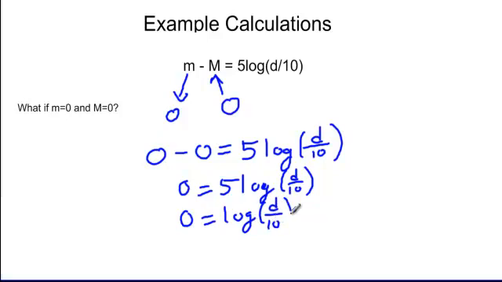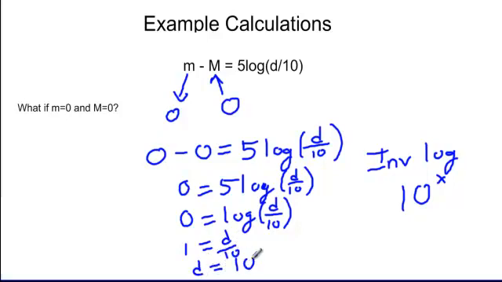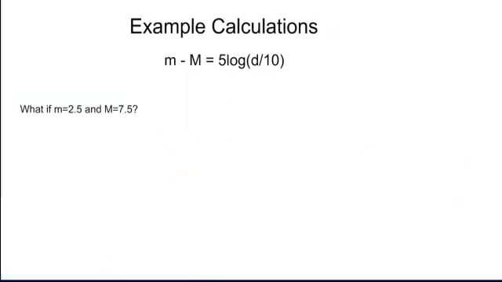So 0 is equal to the logarithm of d over 10. Now astronomers still like to use logarithms. That's the way our magnitude scale works. So to get rid of this, we have to use the inverse log function. And that would be inverse log on a scientific calculator, or it might be seen as 10 to the x power. So in this case, our x is 0, and 10 to the zeroth power is 1. So 1 is equal to d divided by 10, or d is equal to 10 parsecs. Our units in this are always parsecs. So that's exactly what we said in the first case. If the two magnitudes are exactly equal, then the distance is 10 parsecs.